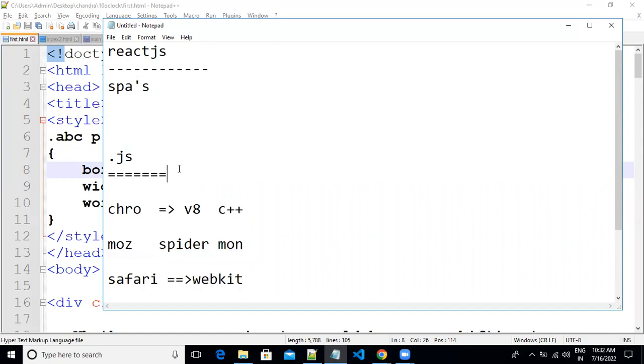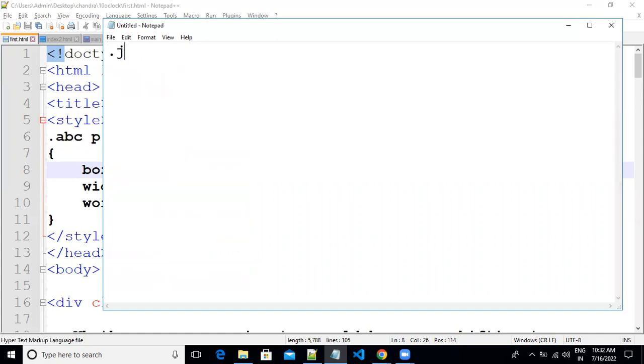For example, I have here a .js file. I want to execute it not in the browser. I want to run this programming and print that output. So what are you going to do? If you want to run the .js file, we have Node.js. Node.js is not a programming language. It is a JavaScript runtime environment. Nothing but, if you want to run the JS file, you can use Node.js. So through Node.js, you can run any JS file.